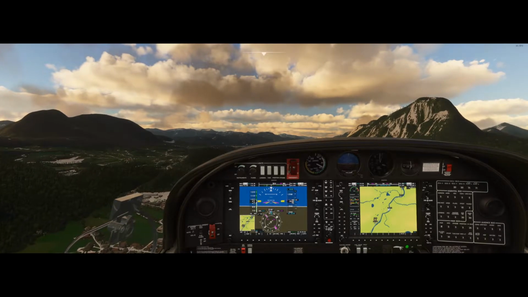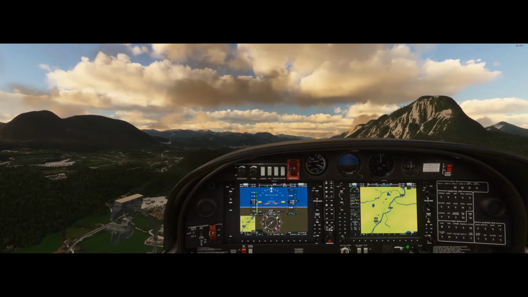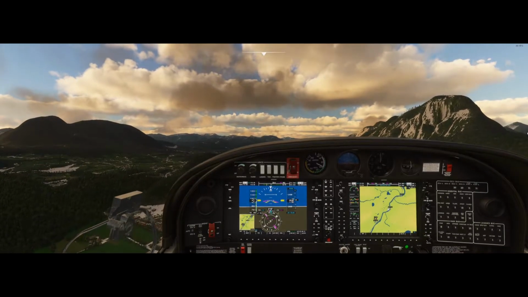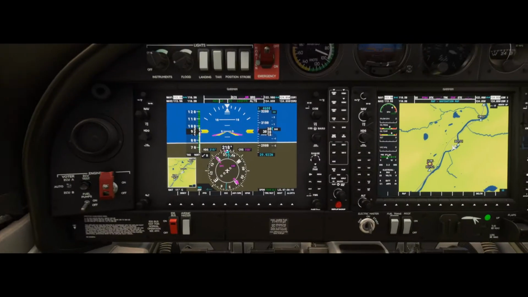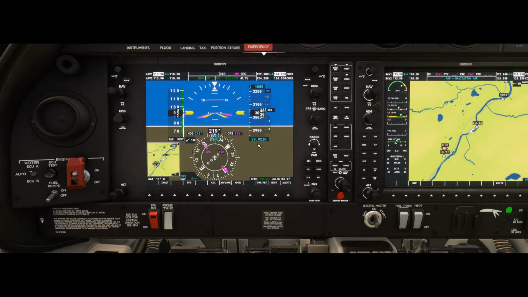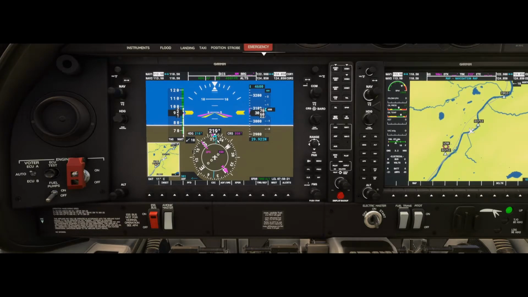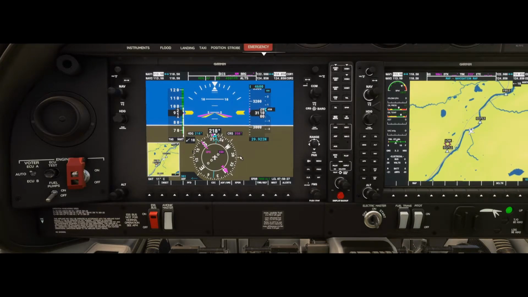Alright, I'm gonna aim for 95 knots. And we have some time, so let's zoom into the primary flight display, and you can see this pointer in the direction of about 220, 222.